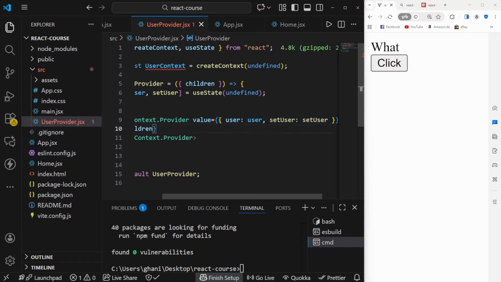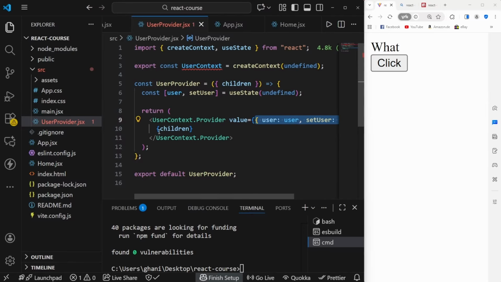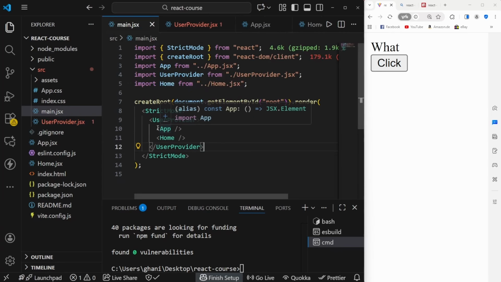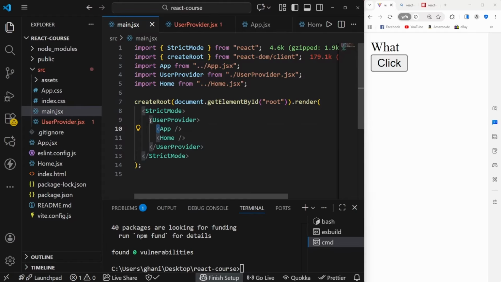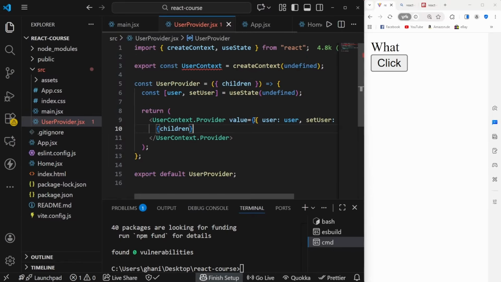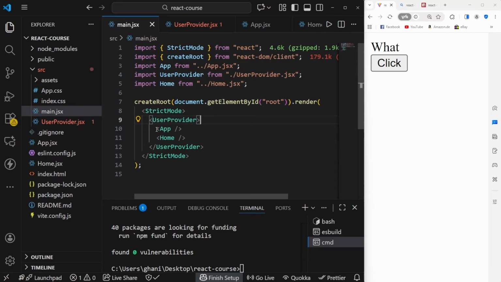So usually you pass all of the values within a JavaScript object to all of the subcomponents. Now we're using children to say everything that is wrapped within this provider will get access to everything that we are providing within this value property. Then you have to decide where you want to use the provider. In our case, we wanted to use the provider for every single thing that is wrapped within this user provider right here. So you wrap the components that should have access to the values with the provider, and then every component and every subcomponent of these components again has access to the context and therefore to the values.